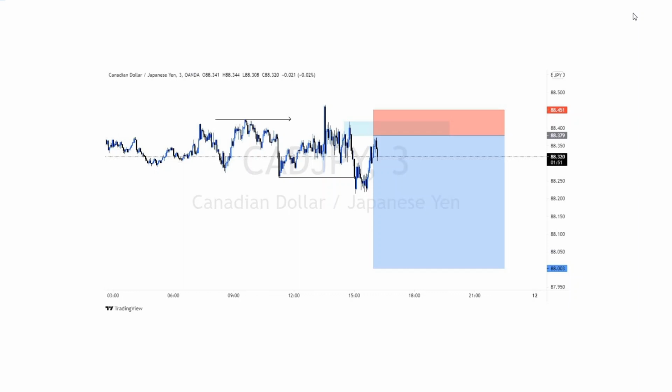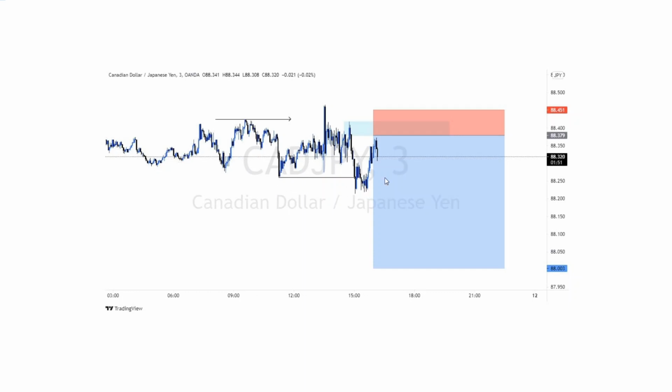Liquidity run and then break of market structure. Okay, so here you can see price created these highs and quickly took out these highs with this huge push up. So there we have our liquidity run here. Now price quickly reversed to break structure here. So our smart money reversal concept, part 2, is based on liquidity run and then BOS.